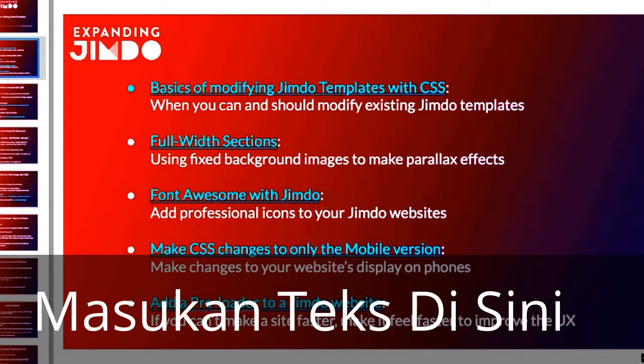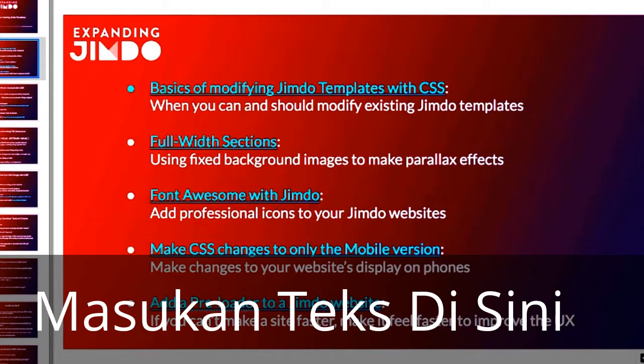To help with this, I'm going to post a link to this slideshow, with all the links to the pages I'm using, when I post this video itself. We're going to talk about how you can modify Jimdo templates with CSS, so how you can make changes to this. We're going to go over some very quick basics of CSS if you're not familiar with it, but playing around on your own is going to be the best way to move quickly in that area.